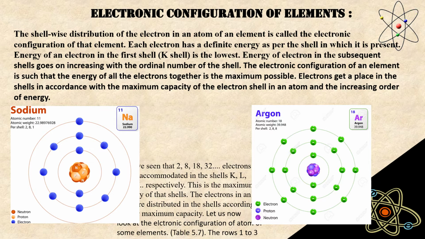पहले हम लोग 2 लिखेंगे, 2 electrons mark करेंगे K में, ठीक है? उसके बाद we have the second shell, that is L, which will accommodate how many? It will accommodate 8. So 2 already यहाँ mark कर दिए थे, 8 बाहर लिखेंगे, तो 2 और 8 हो गए 10, अब बचा 1.